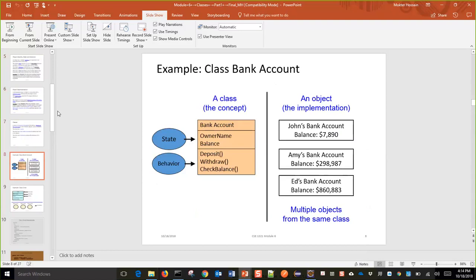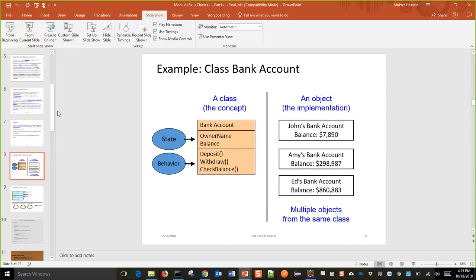That account will contain multiple different types of features. Some of the features will be integer, some will be float, some will be string, some will be double, some will be true or false, Boolean. So it will contain a combination of some primitives, as well as some methods in order to perform operations, for instance, withdraw money, deposit money, take cash. This will be a function, this is a method.